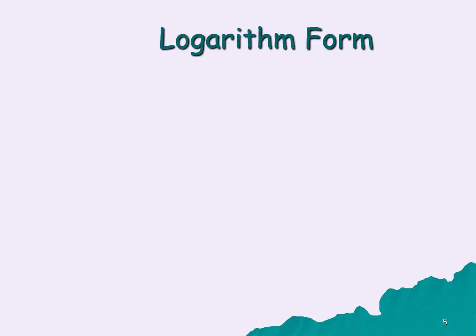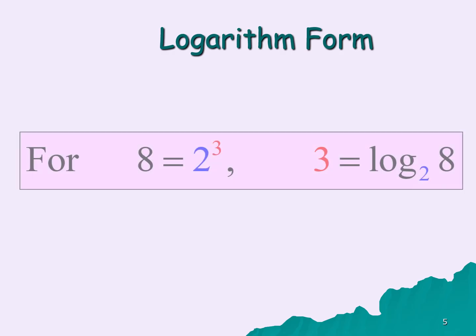So let's dive deeper into log form now. Let's start off with something all of us are very familiar with, which is 2 to the power of 3 equals 8. We can take it as asking the power question, that is, what power of 2 is able to give me 8? We know the answer is 3. So when I rewrite it into log form, 3 equals log base 2 of 8, which is what power of 2 gives me 8.